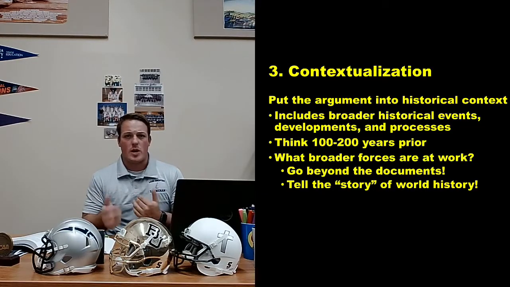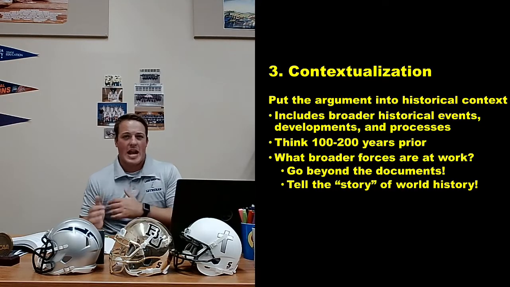Now that leads us to the second part of the rubric, where we can get 1 point again for contextualization. Now this comes second in the rubric, but I actually think this should go before your thesis because it just makes more sense. Contextualization is kind of the story of world history. It's everything that's going on in the background before or after this time.